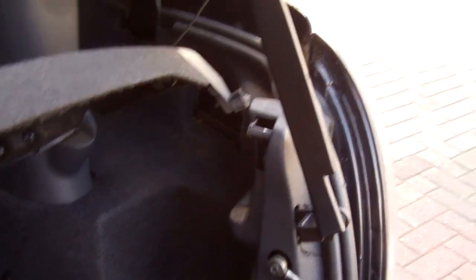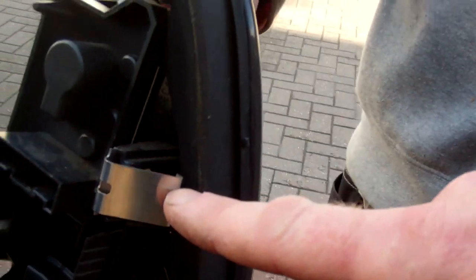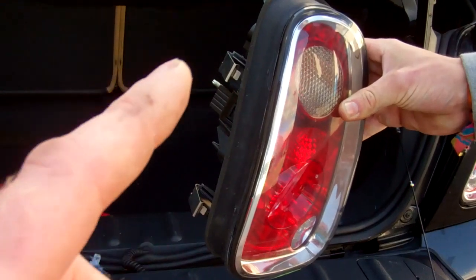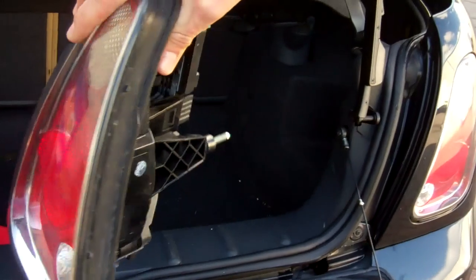So just grab that original rear light out of the box. What we're looking for — we're going to go in through a little panel here that you can remove, which allows you to get in the back. On the rear light you've got this protruding stud that comes out with a nut on the end. There's only one nut holding it in, and then you've got these two spring clips — this is for the left-hand side. The spring clips are on the outbound side and the stud is on the inbound side.